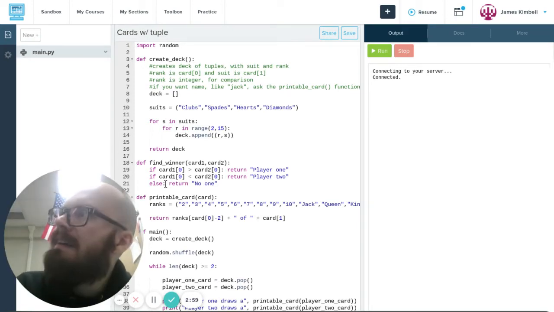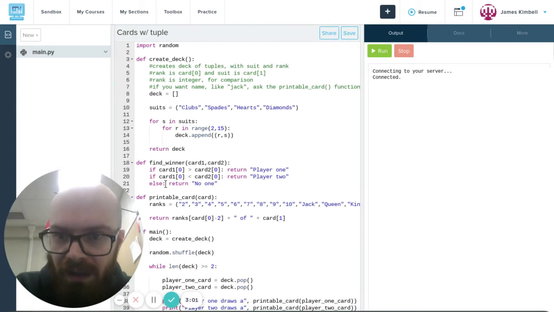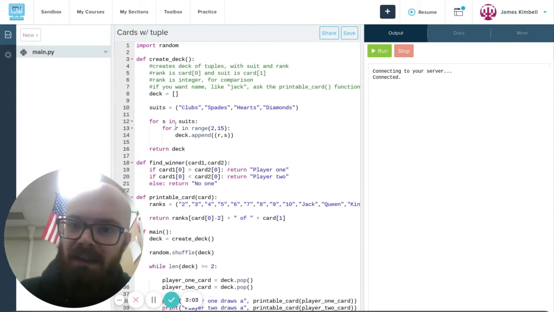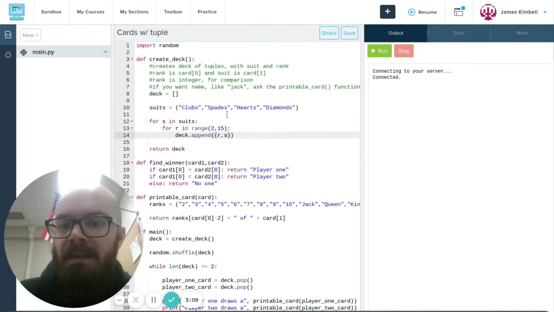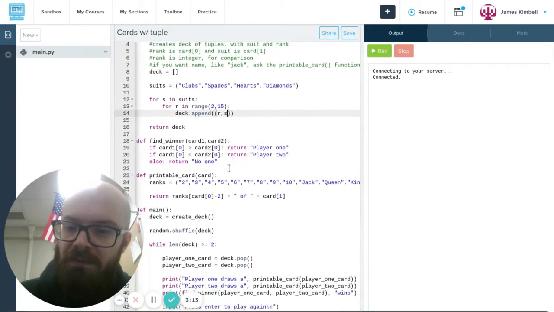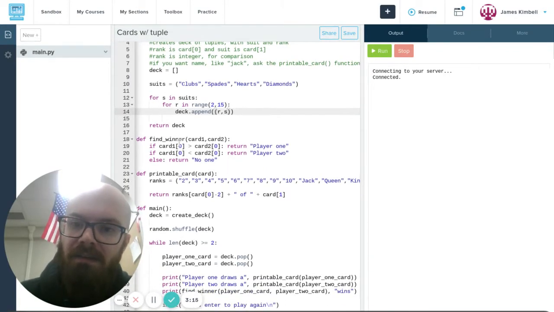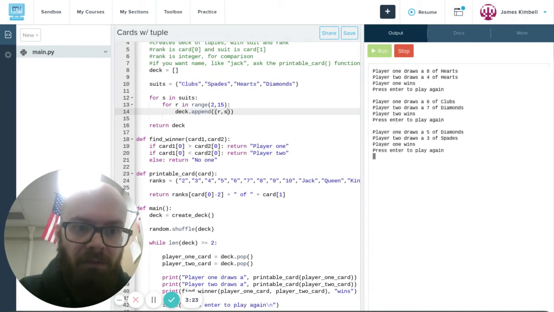And then you reference it with that index. So let's say we're going to make a deck of cards with rank and suit. I call it R and S in this. And then if ever I want to get one of those attributes, I need to say 0 or 1, and that works really fast. It doesn't take much time or memory, and if I run it, it works.